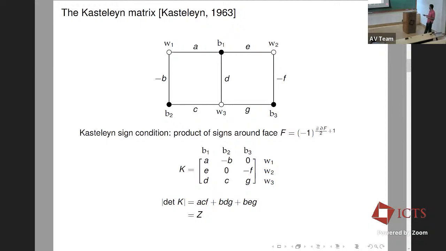So the theorem of Kasteleyn is that if you take this Kasteleyn matrix and find its determinant, you're going to get the partition function for dimer covers. The non-trivial fact is that there are no minus signs appearing in any of these. It's clear that you're going to get a weighted sum of dimer covers with possibly signs in there. And the fact that you choose this Kasteleyn sign condition is going to guarantee that you only have a plus.